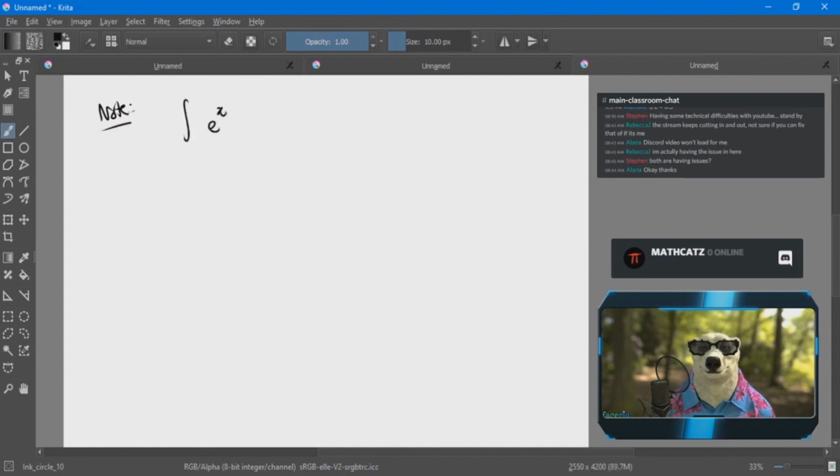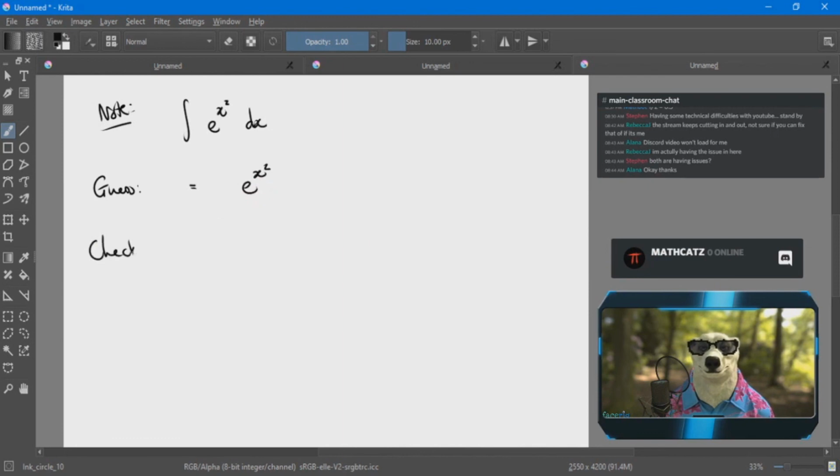Let's suppose I have this without the second part. Now you might think, ooh, chain rule. Yes, but I'm not taking the derivative of this. I'm trying to reverse engineer the chain rule. So you could have a guess and say, okay, well, this is going to have to come from e to the x squared. I have no choice.